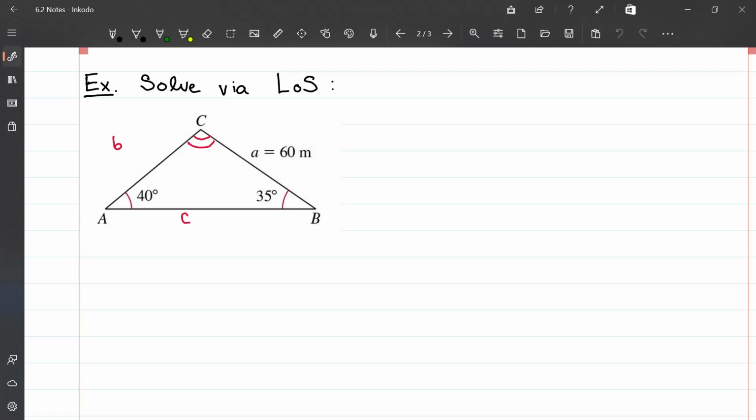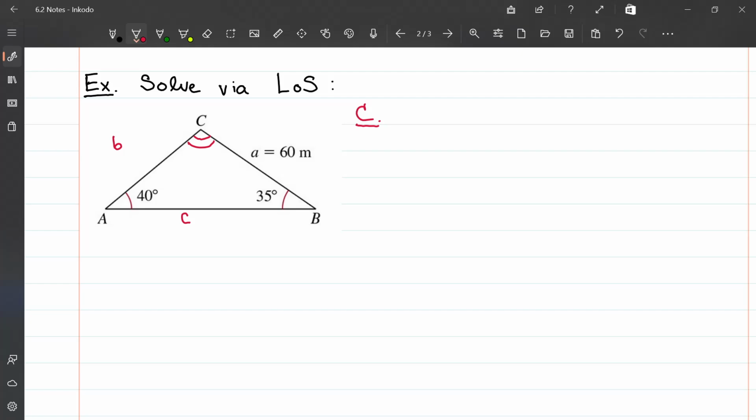Now, as I look at my data here, I notice that the things I'm missing are the angle big C, the side little c, and the side little b. I filled in little b and little c here in red, so we know we're looking for them. And remember that whenever I'm solving a triangle, I always look for the easiest one to work with first. And to me, that is clearly the angle big C. I think that is going to be the easiest for a very specific reason.